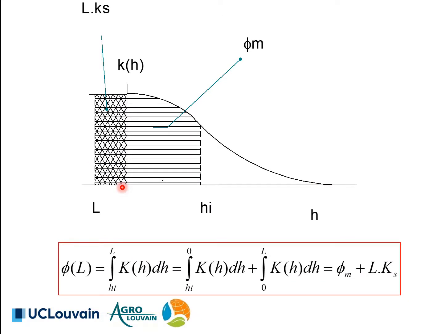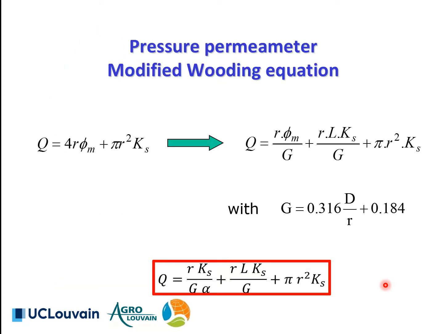With the positive pressure at the soil surface, we need to adapt our definition of the matrix flux potential as shown in this figure. We add a component due to the additional pressure developed in the reservoir of the permeameter. We further introduce a correction term in the Wooding equation to take into consideration that the permeameter will deform the wetting bulb as compared to a wetting bulb from a perfect circular object.